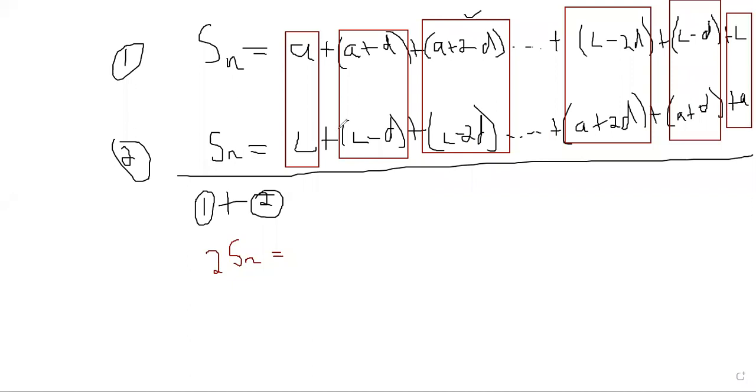So from there, what do we do? a plus l, that will be a plus l. There's nothing that changes. Then we use this plus in between. So this one, a plus d plus l minus d, you see that this d and that d, because it's plus d minus d, they will cancel. We'll be left with a and l, right? So it will be a plus l again. This plus 2d will cancel this minus 2d, so you'll be left with a plus l again, right?